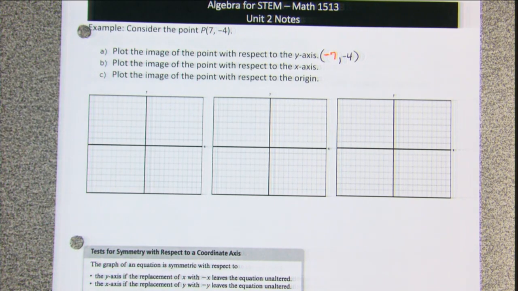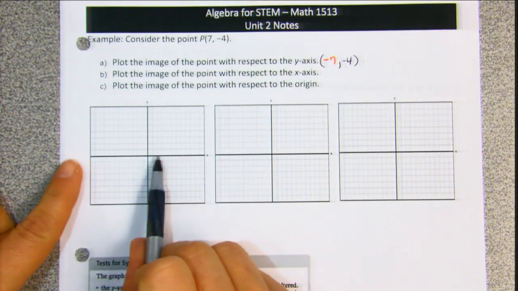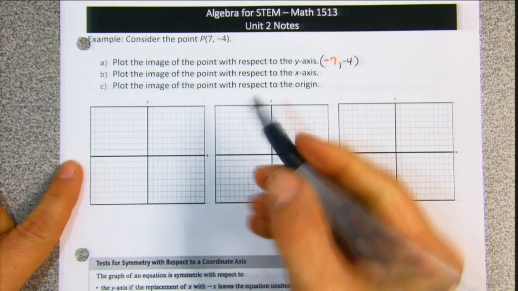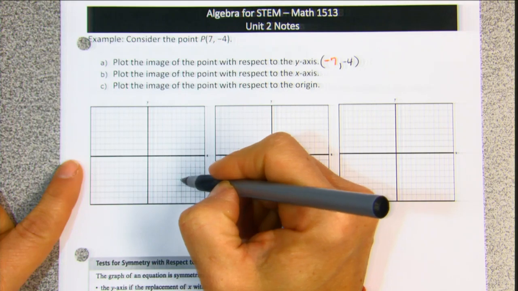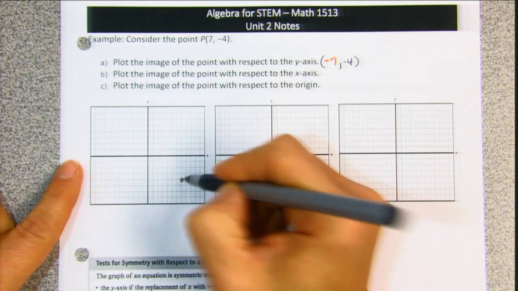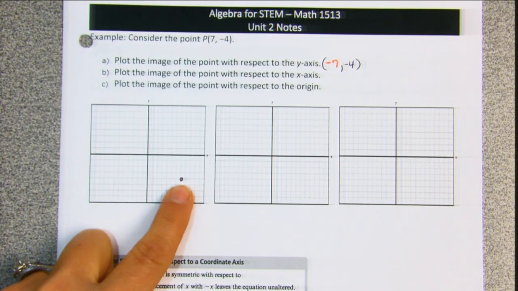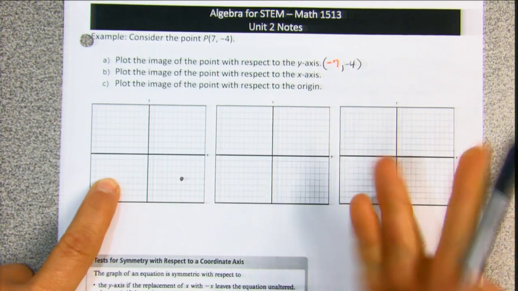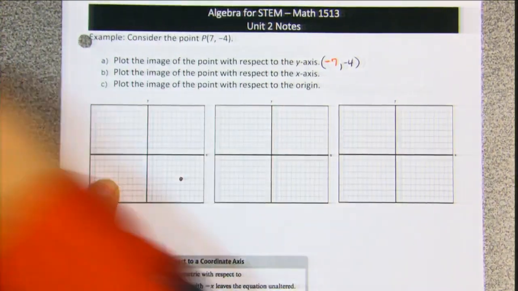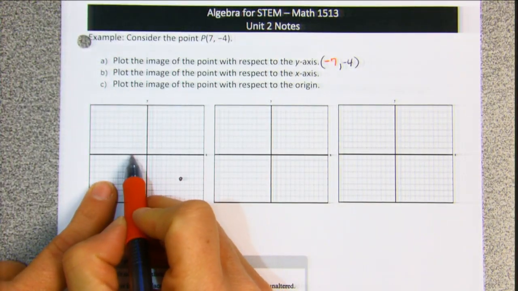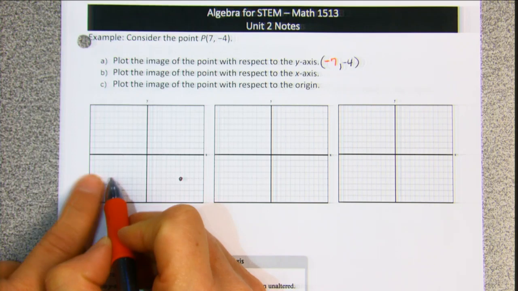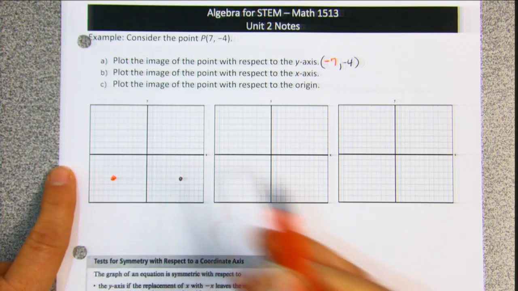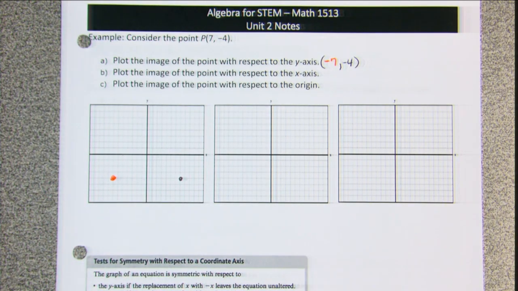So you don't have to go plot that given point. Can't remember if they give it to you or not. I kind of feel like they don't, but 1, 2, 3, 4, 5, 6, 7, down 4. 1, 2, 3, 4 is right here. That's that original point that they say. If I wanted to say with respect to the y-axis, you know it'd have to be over here because you're folding it, right? So you'd have to go to the left 7. 1, 2, 3, 4, 5, 6, 7, down 4. So it's just easier to remember that instead of just figuring it out by looking at a graph.